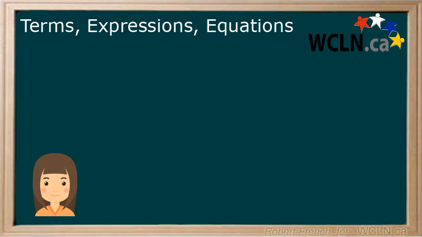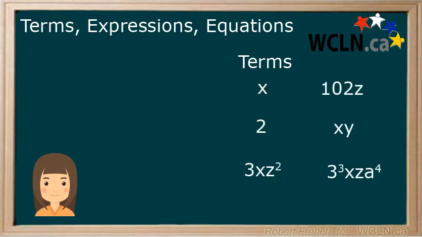Now, let's consider a term. The same idea applies. A term is a series of connected numbers and variables. Remember that variables are represented by letters. It can be a single number or variable as well. It is important to know that. Here are some more examples of terms. You have been working with terms for a long time in math, and now you can add the word term to your mathematical vocabulary.